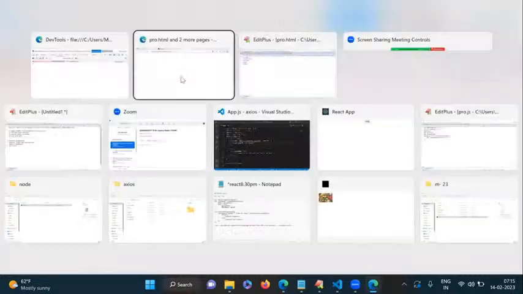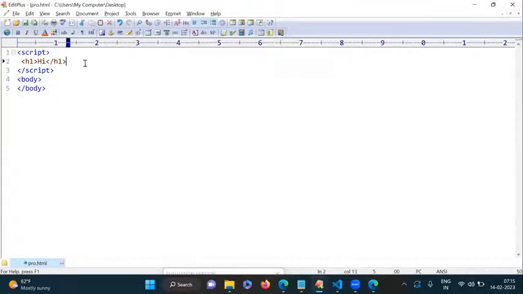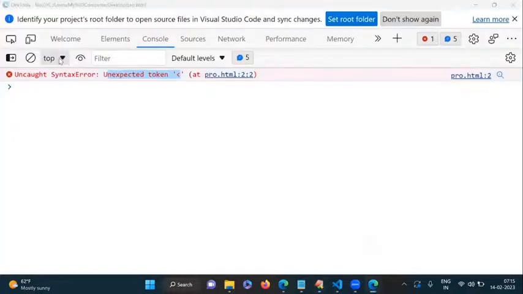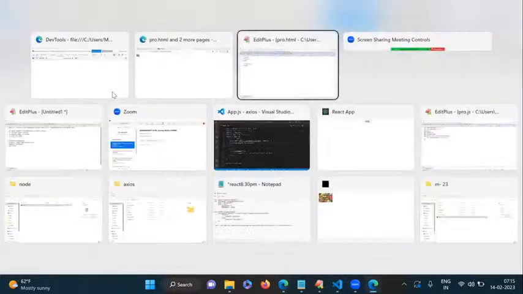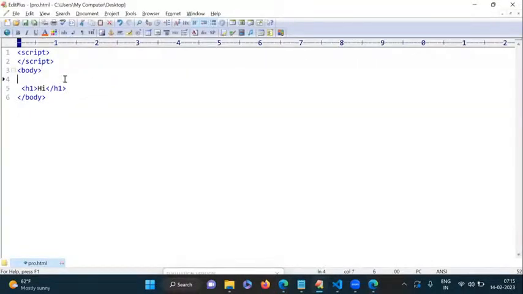This error is coming because you kept this inside the script. If I keep this inside the body, now refresh, it displays the output and no error comes. But if I keep it inside the script tag, it gives an error message.